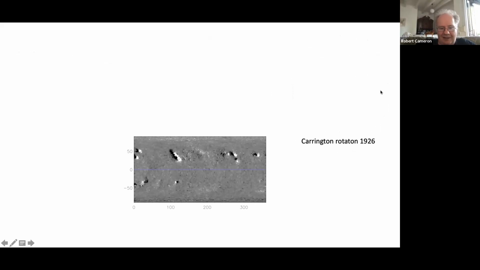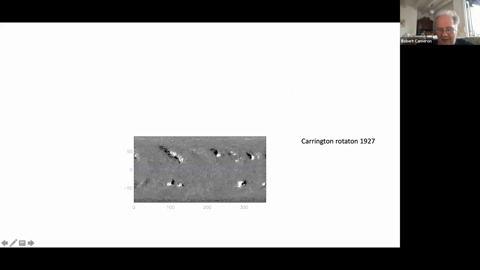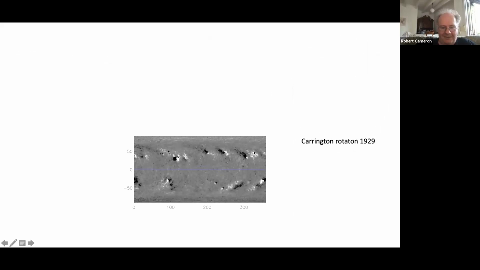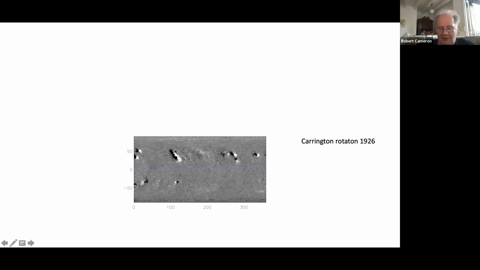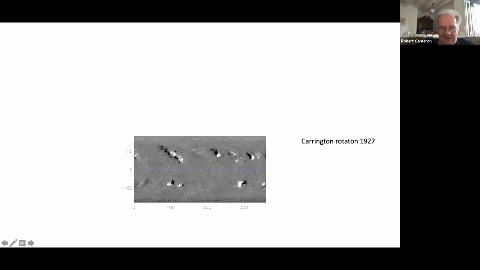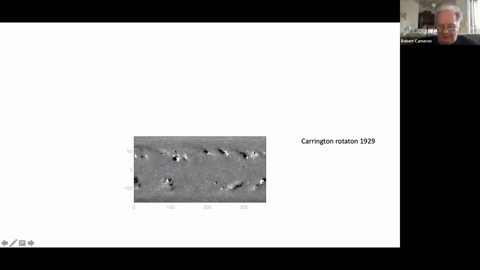So we have here some active regions which have emerged, some more will emerge. And what you see is they tend to spread out after emergence, and they tend to get weaker. So this one up the top is a particularly good example. In rotation 26, it's reasonably compact. Going to rotation 27, it's spread out more. 28, it's really starting to get spread out and weak. And 29, it's almost in the background level again.